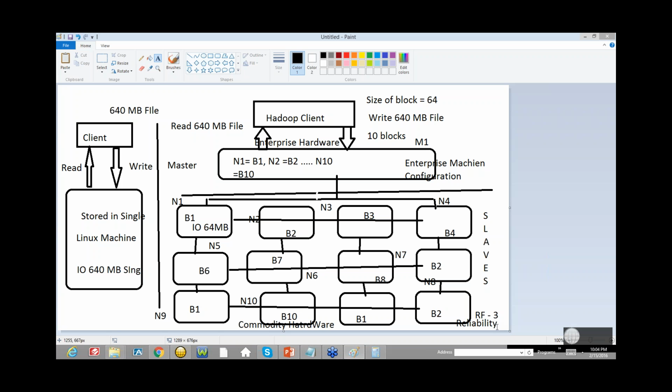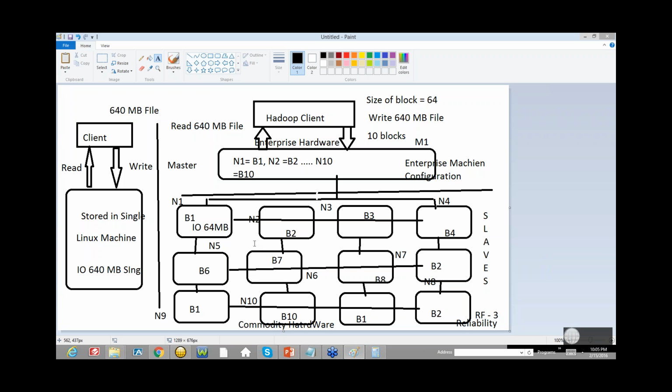But still, it's not a problem because let's say we have a 30 node cluster. We are getting the capacity of 30 different nodes, but we are storing only 3 times more than the actual data.